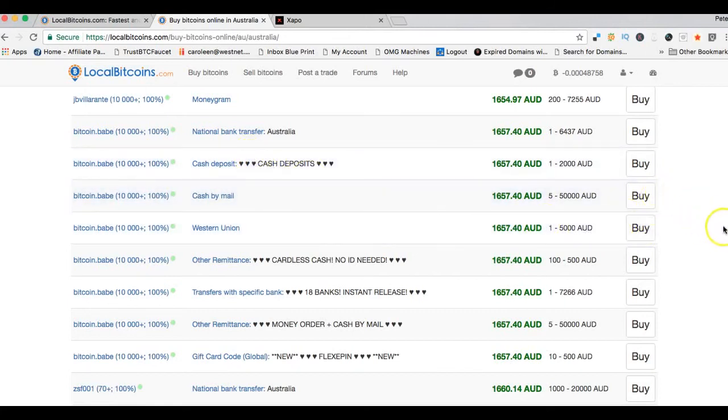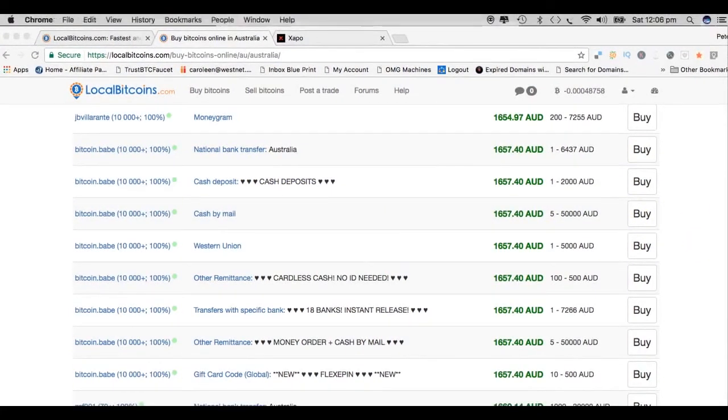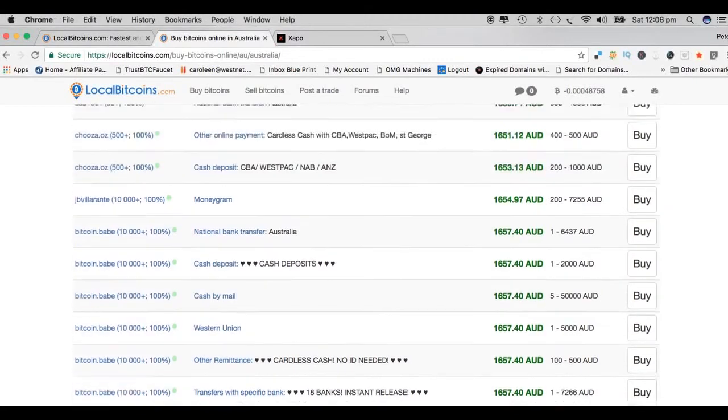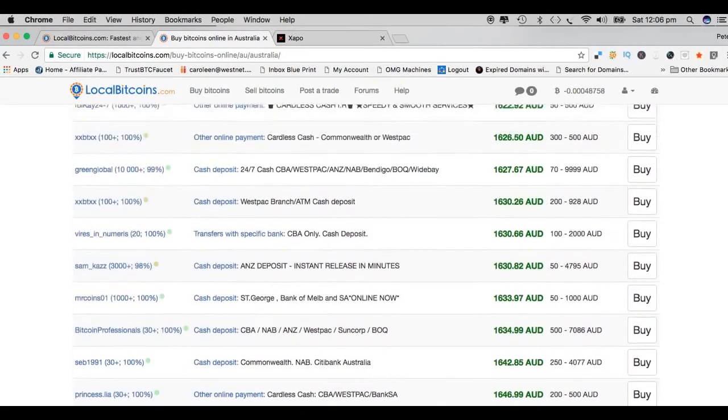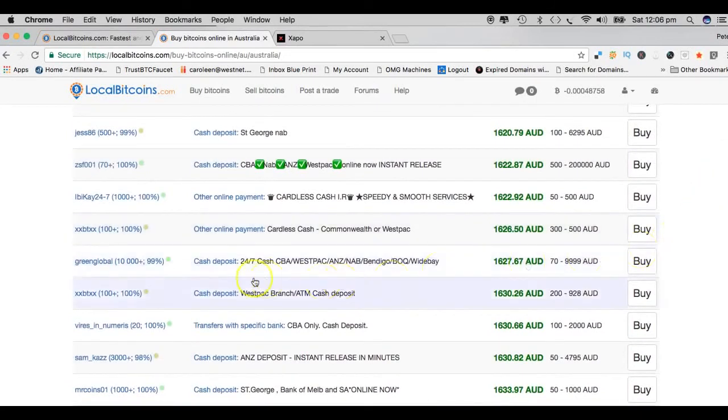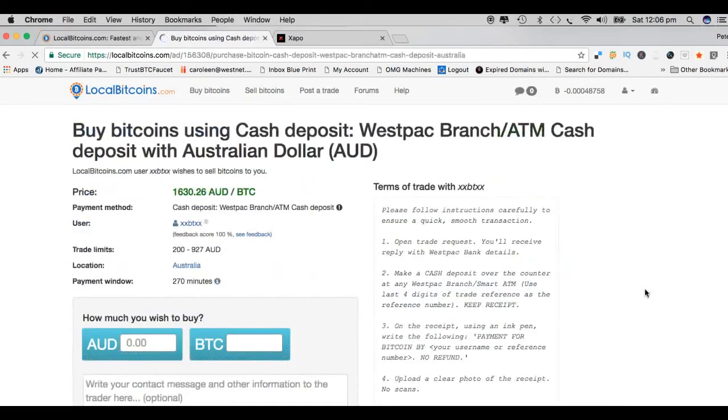So once you look through all that and you have a bit of an idea who you might actually deal with, you then go and say, right, I want to deal with this particular person here because this suits me, I can do that. And so then, to find out more information and actually make a transaction, you click on buy here, this buy button here. Okay.